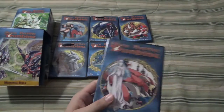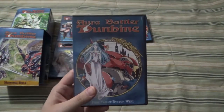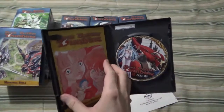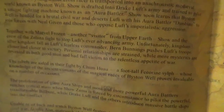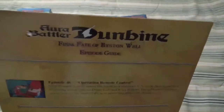Volumes 10 through 9 suddenly became rarer as time progressed, but after I get done with this, I'll show you what's cheap in the series by quite a lot. So we open it up to see disc art. Art card inside, skipping the info letter. So we see some happiness. And the last chapter card.